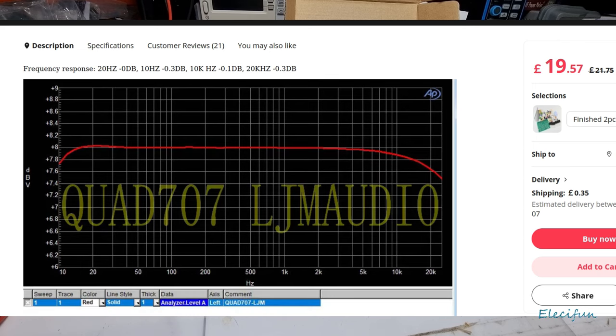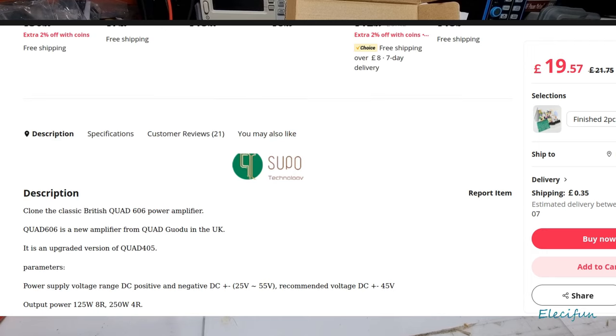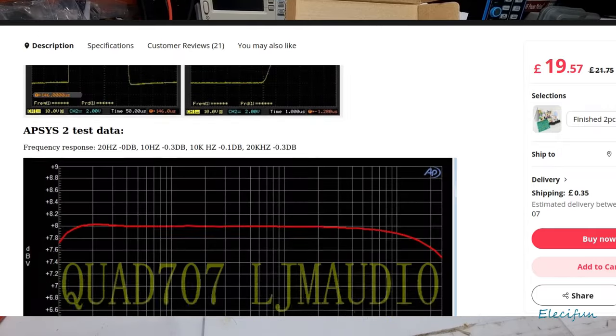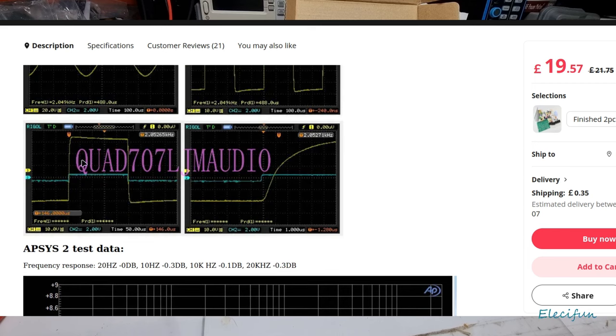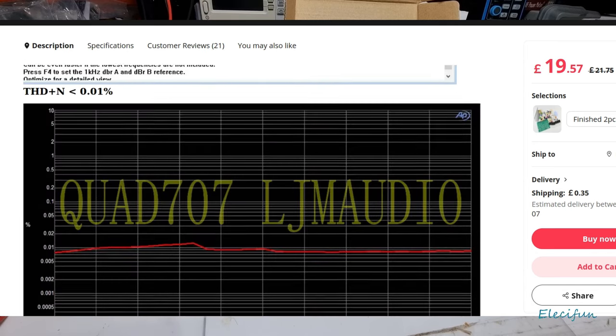Okay. Oh, look, this is the Quad 707. LJM Quad 707. We're looking at the Quad 606, but it's giving us the 707. Let's double check that. Quad 606. All right, so they're advertising the Quad 606. Oh yeah, it says it here as well. How did I miss that 707? So all this is just nonsense, because it doesn't go with the amplifier that we're looking at.